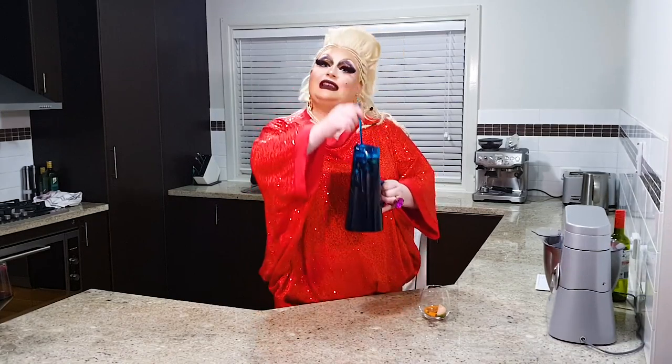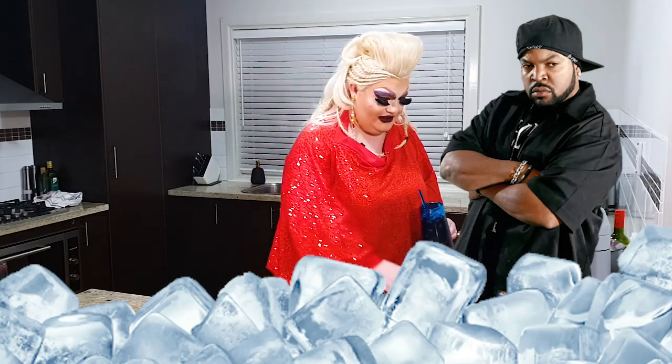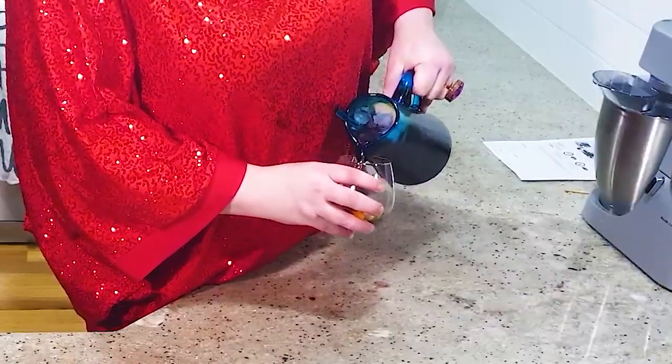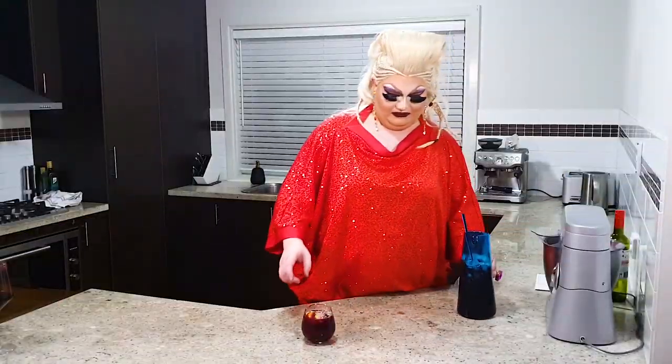Liza Minnelli lies. So here we are, lovely big decanter filled with our nice sangria and a whole lot of ice cubes. This really does need to be served absolutely ice cold. And here we are, we've popped a little bit of the fruit straight into the glass. A beautiful homemade sangria. Yay!